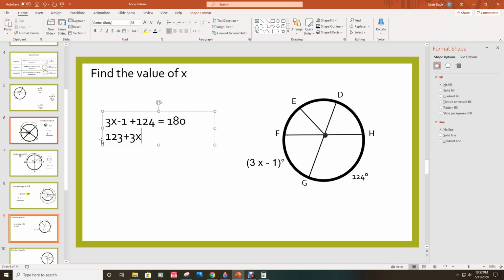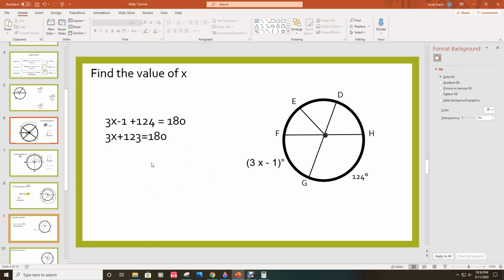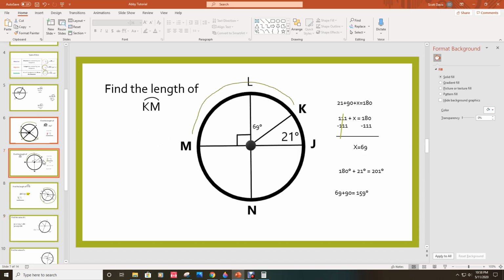Now this 3x can be on either side, because I know it's over here, but if you notice, it is a positive number because you do not have a negative sign in front of that 3. So I can say 123 plus 3x, or if I felt so desired, I can say 3x plus 123. Okay? So, all of that equals 180. Now, just like usual, and I'm not going to type it all out because we've been doing it and I know you know how to solve an algebra equation. What we're going to do is take away 123 from both sides. So that 123 would go away like we've been doing, just like up here, it'll go away.